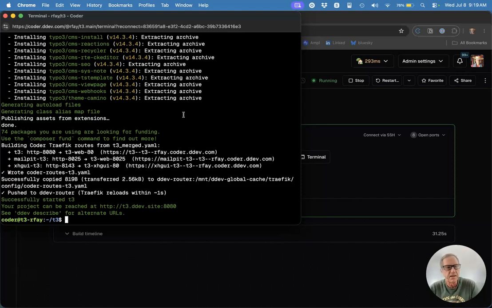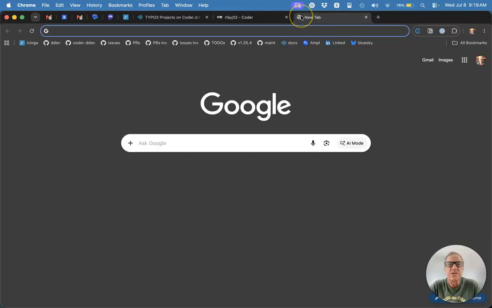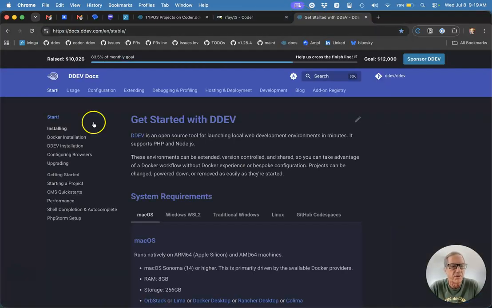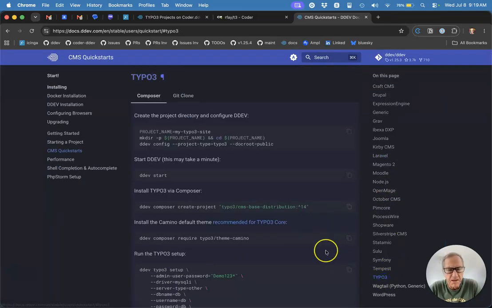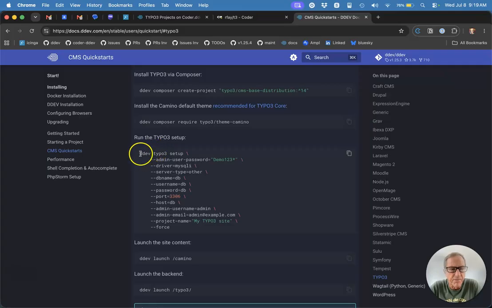Now let's go ahead and do the normal install on this. I'm going to go to docs.ddev.com, CMS Quick Starts. I'm going to go to TYPO3, and I am going to run the TYPO3 setup. So let's see if we can get that right.